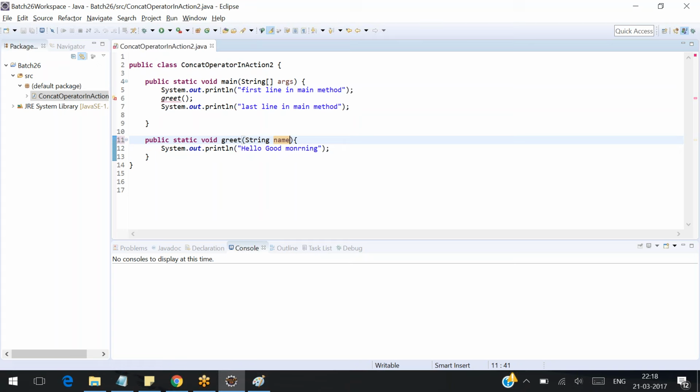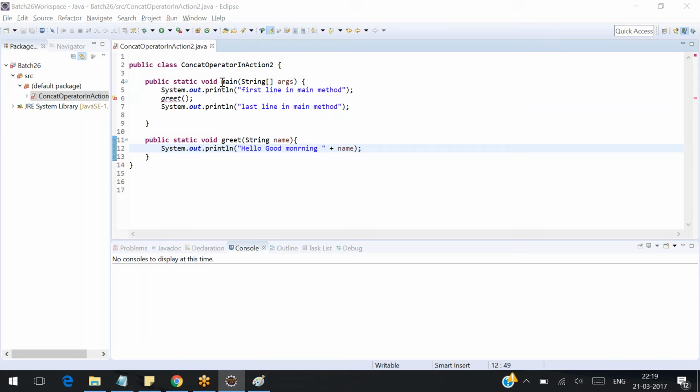It is just like declaring a variable called name, which can hold a string. Now, if you call this greet method and pass some name, it will print hello good morning followed by that particular name.